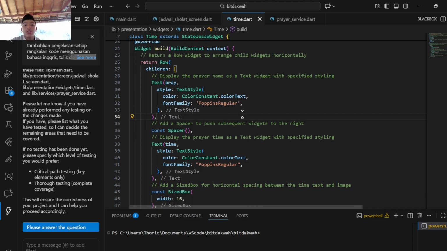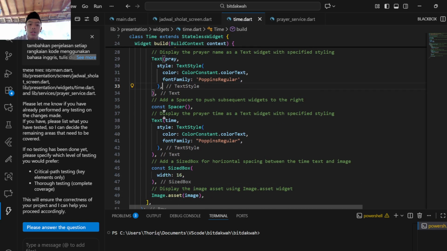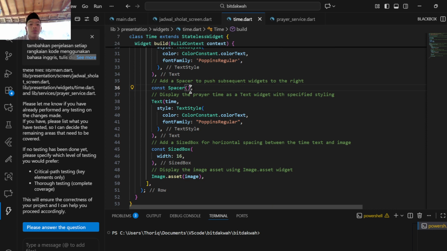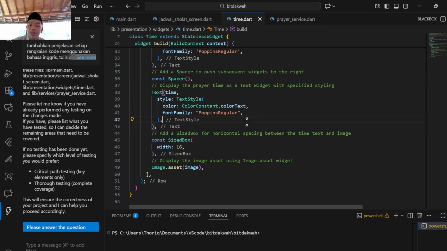You can see here the prayer name as a text widget with expected styling. So every book has its own style, like the color constant, and the font is regular. And this is for adding some space between the widgets.